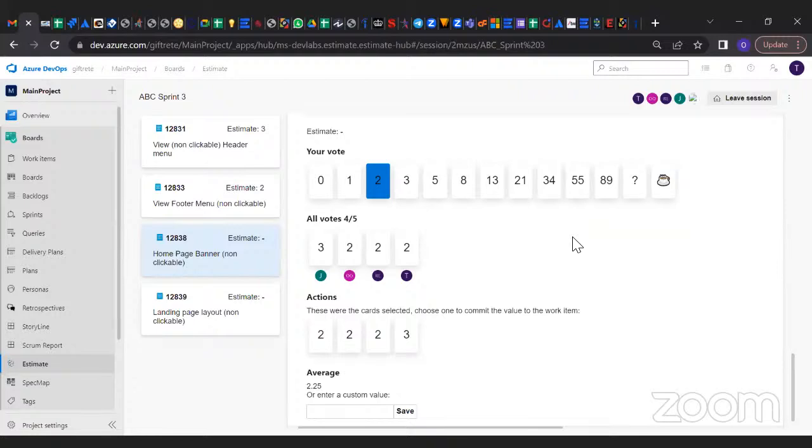Walt and Janet, here are the 2 developers. Walt, you chose 2. Do you want to explain to us why you chose 2? Yeah, I share the same reason with Janet. Just that in addition, I also looked at the information provided by the PO regarding the banner itself. So I feel with more information, it brings us to less work, since we already know the dimension and there's a template already for it. So that's why I feel we wouldn't need to do much on it. And I had to reduce it from 3 to 2. Okay, I understand from this point.